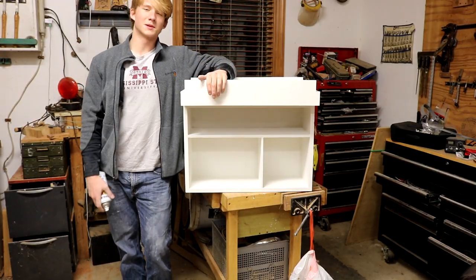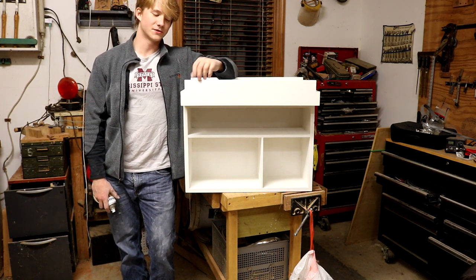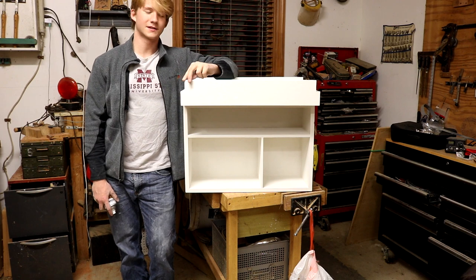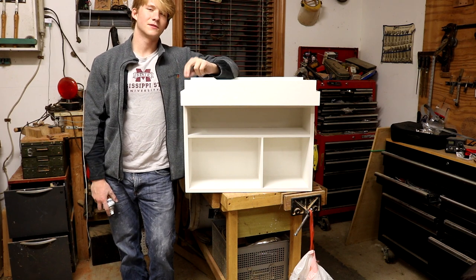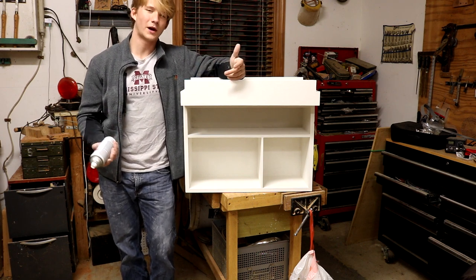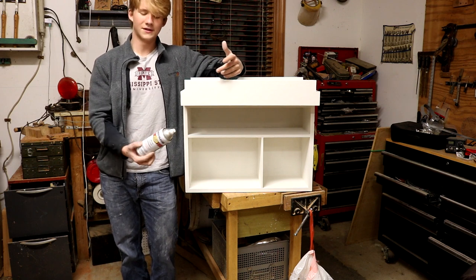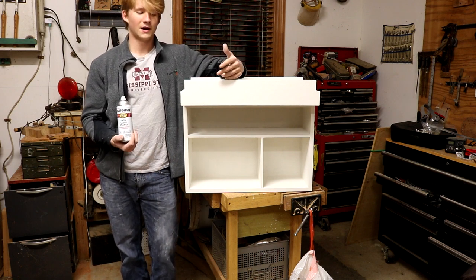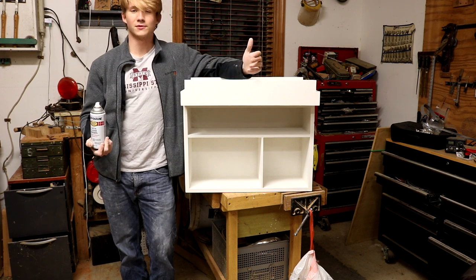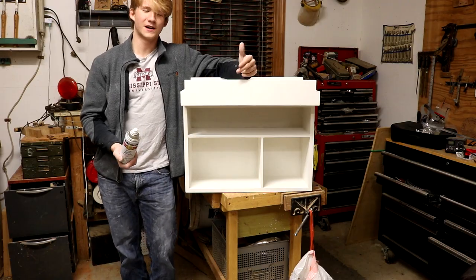What I've decided to do with the paint scheme is make the inside white and the outside green. After painting with Kilts I really liked how the white looked on the inside. The only thing is Kilts doesn't make a good top coat - preferably you'd put a white enamel on it, but I had this satin clear enamel and it'll probably be easier to spray it on since I've already put three coats of Kilts on and that was a lot of work.